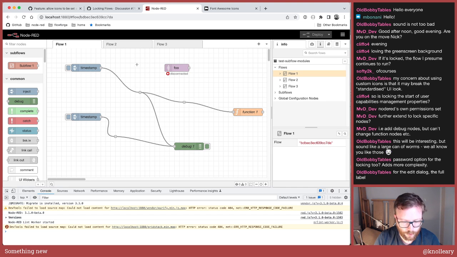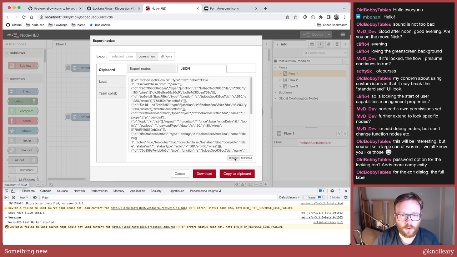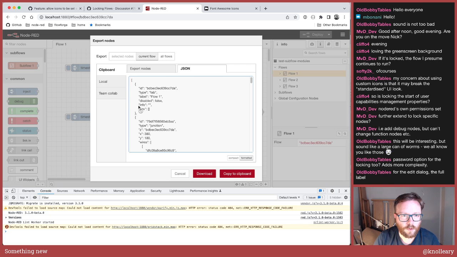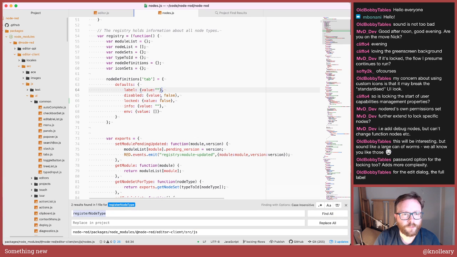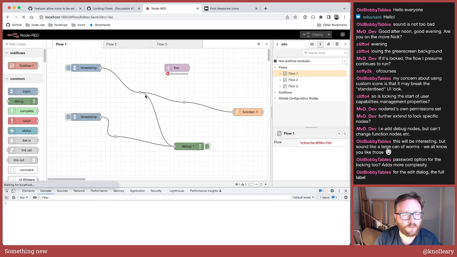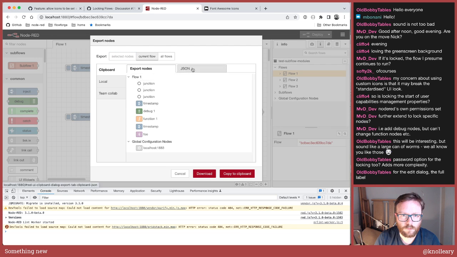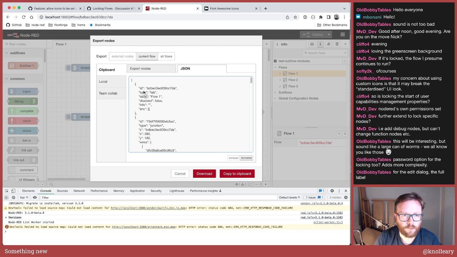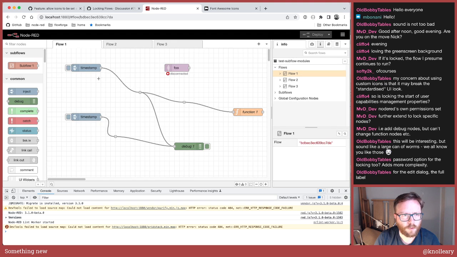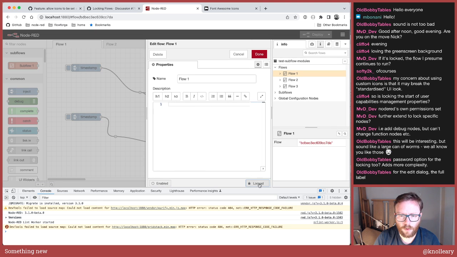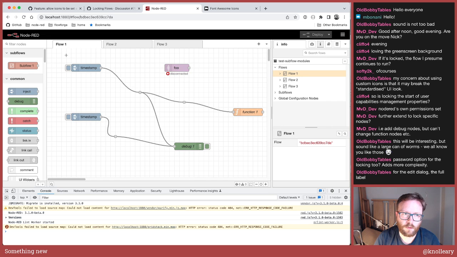okay, so now when I hit export of this tab, look at its formatted JSON. I spoke too soon. Yeah, okay. Why aren't we seeing, maybe if we edit it?